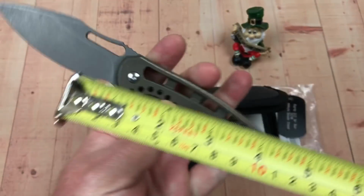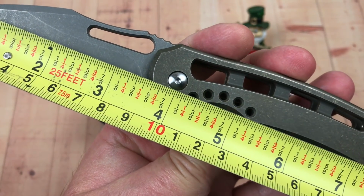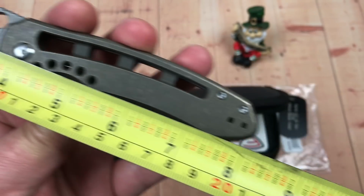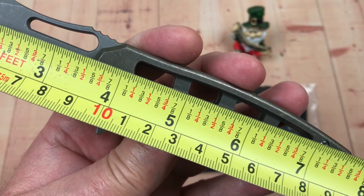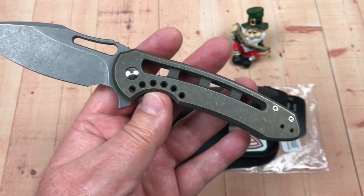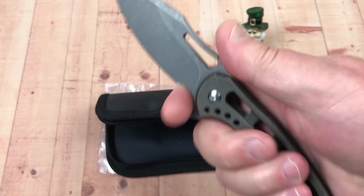But I was just saying, wow, when I opened it up, ooh, detent. D10. Yeah, I'd be more inclined to say 3.6, but whatever. 3.5, 8 1/4 overall. So 20.5 centimeters or so there too, and about 91 millimeters. Probably should say 90, but whatever. Big front choil for going forward on.